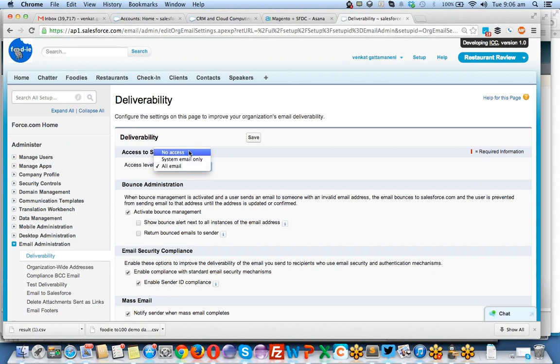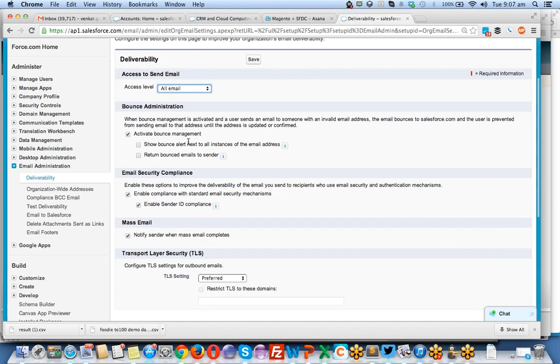When you're trying things in sandboxes, you generally have to do this, because otherwise the data will be going to the real-time users saying that the opportunity is created. He'll be shocked, because this opportunity does not belong to him, still it's getting created. He'll be totally confused and will try to check in his production organization, because some people only have access to the production organization. So it will confuse a lot.